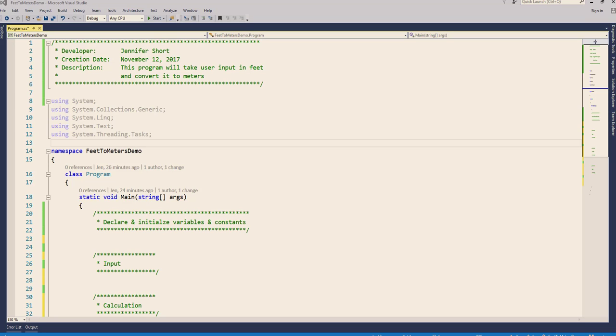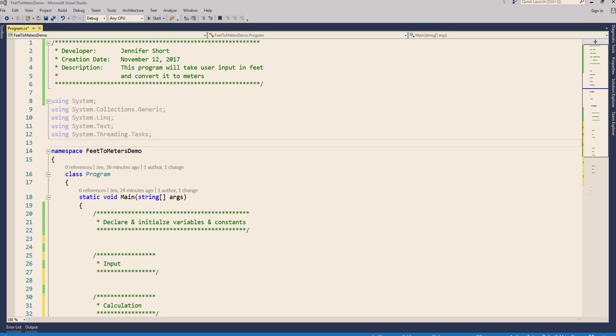Now hopefully you have watched the week 1 videos and have familiarized yourself with the Visual Studio 2015 environment. Hopefully you understand what the C# programming language is and some of the basic concepts of programming like data types, variables, methods, and different ways to comment your code. Also, I hope you have had a look at the program style guide and familiarized yourself with what's required for this course, like proper naming conventions, use of comments, and whatnot. If you haven't, please go back and watch the videos and take a look at the program style guide before proceeding with this video. So now, if you're ready, let's dive into creating a simple C# console application.